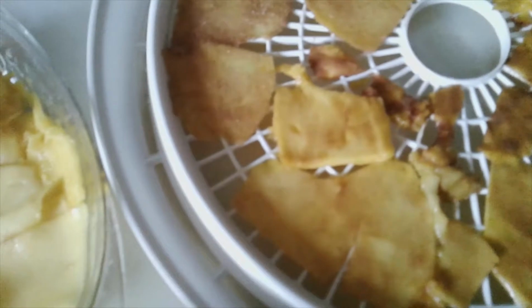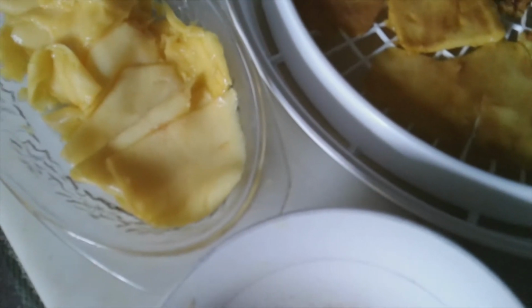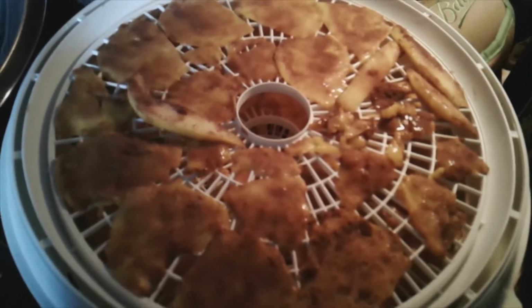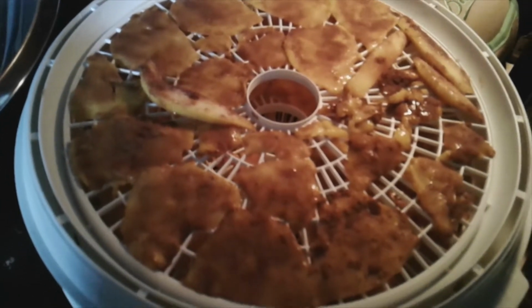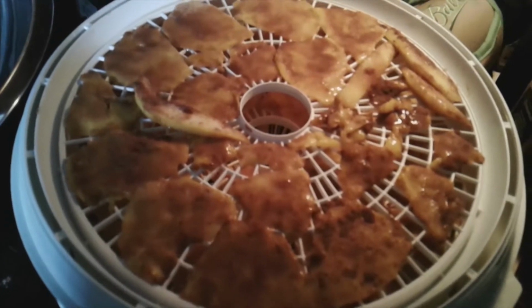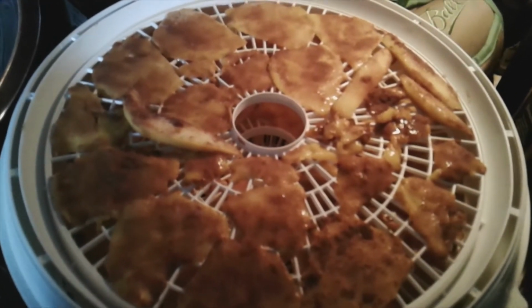So this is a little hard to look through the camera and go back and forth. So I'm going to finish this up and show you what it looks like. All right, so there you have it. It's all on their trays. I'm going to take it in the bedroom where I have the dehydrator set up and put it all together.